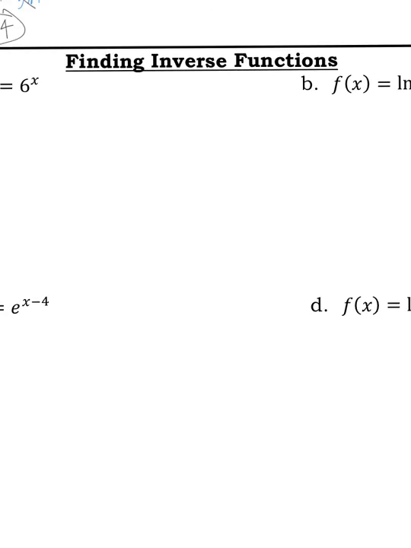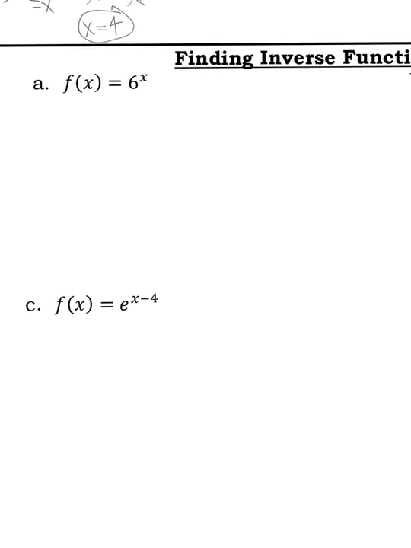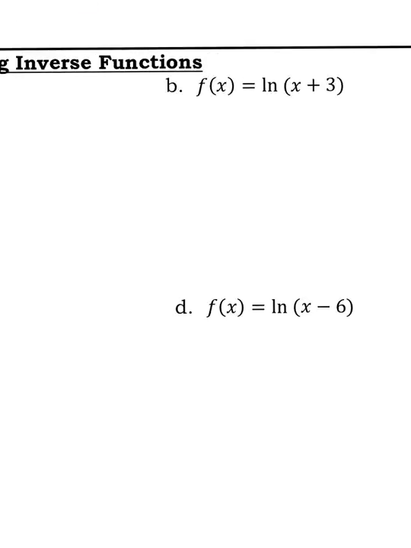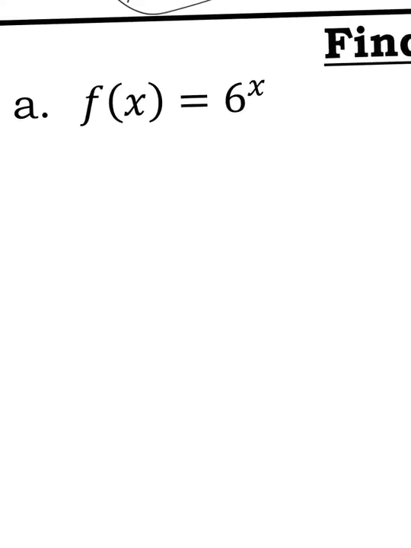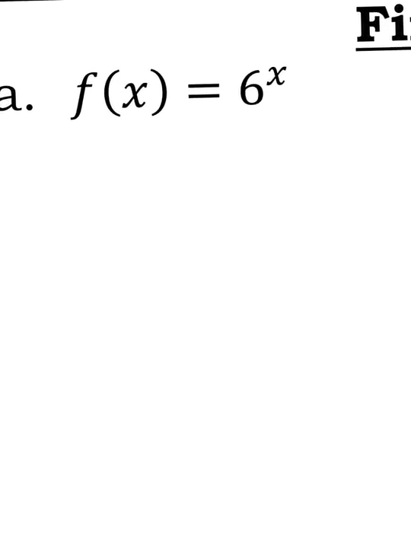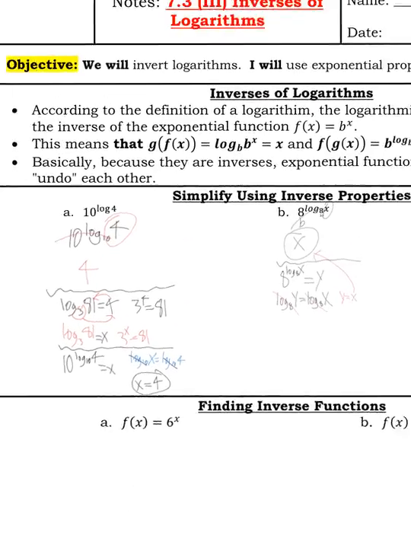So in this next section, we're going to find inverses. I'll give you an exponential equation or I'll give you a logarithmic equation and we'll go backwards from that. Alright, so if we're going to find the inverse of this, it would be easiest to explain by looking back at the definition. So first of all, what do we have? This is 6 to the power of x. This is an exponential equation. So I'm finding the inverse of that.